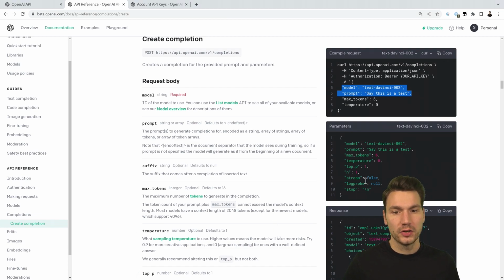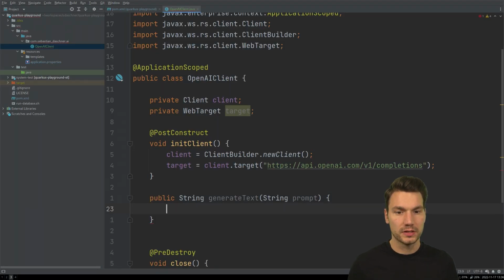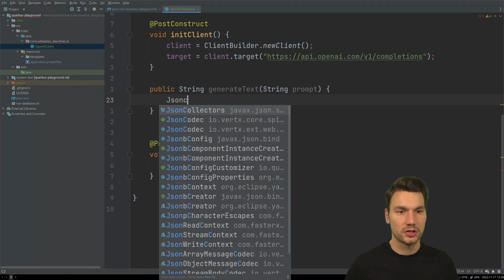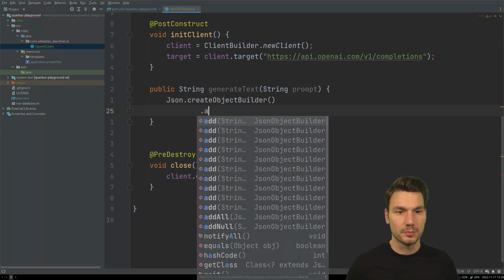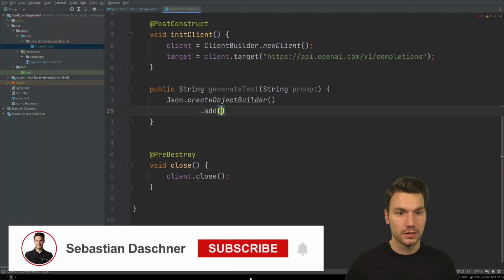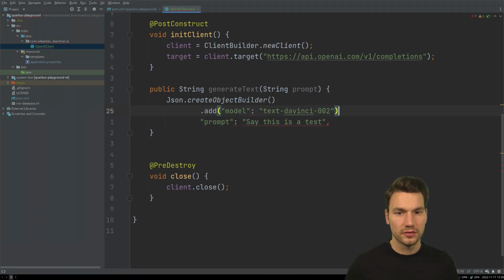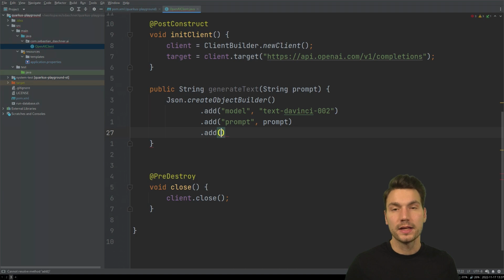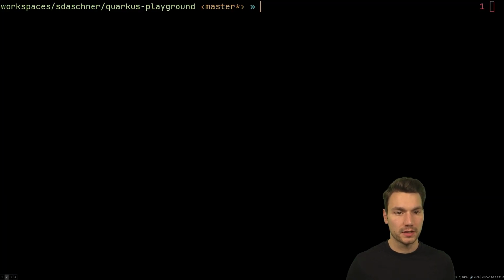And then you can also say what you would like to generate, and interact more with this particular model. So let's try this out. First of all, we would like to create this JSON object to add. Then let's see what we're going to have. We're going to paste something here. First of all, we would like to have a specific model. We would like to use this. Then we add our prompt. This now should come from this argument. And then it depends on what you would like to do.